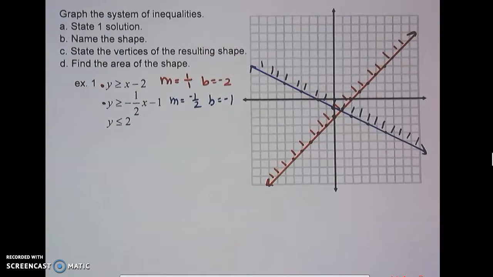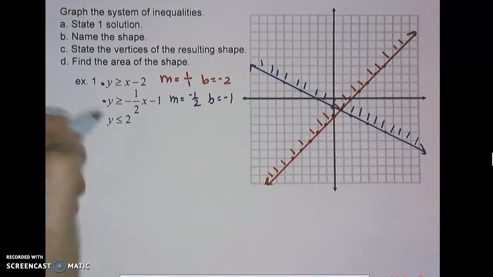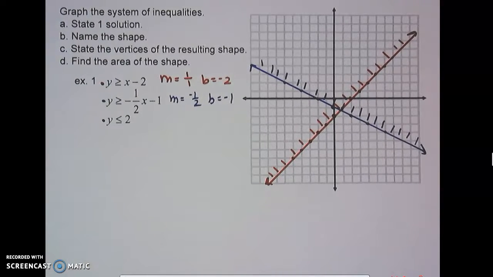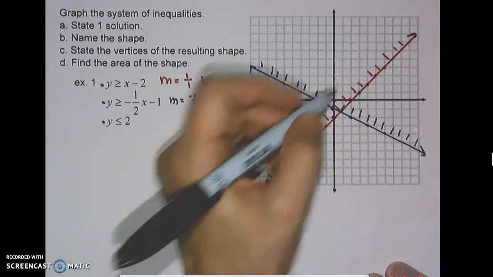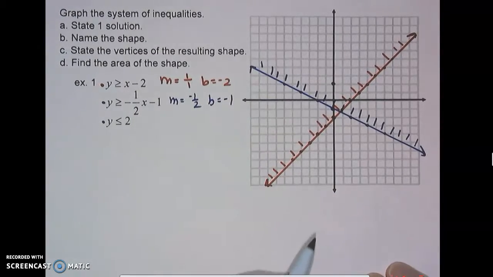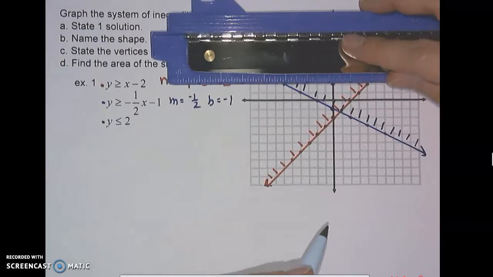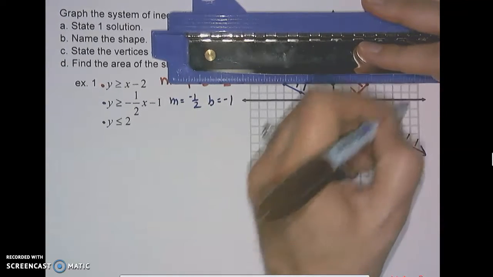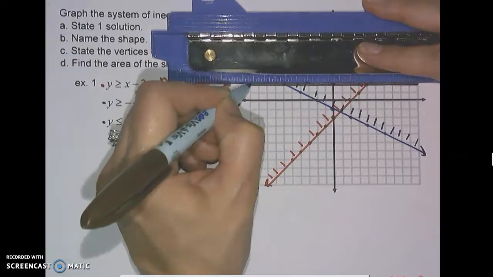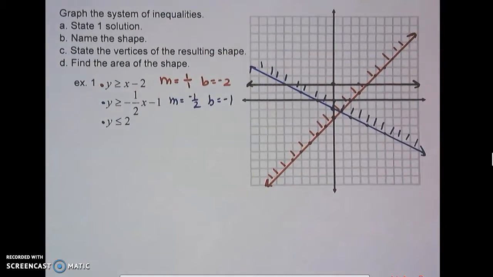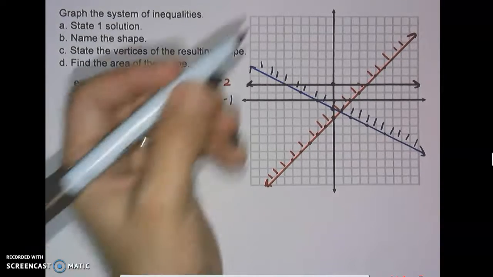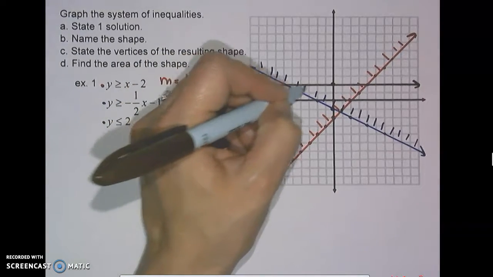Okay? And then our last and final one is y is less than or equal to 2. When we have just a number, we're going to go to that number. Since it's y is less than or equal to 2, we're going on the y-axis at 2. And that means that it's going to be a solid line going straight across, okay? Because we want every point on this line that we're graphing to have a y value of 2. Now, since it's y is less than or equal to 2, we're going to be shading down from that.